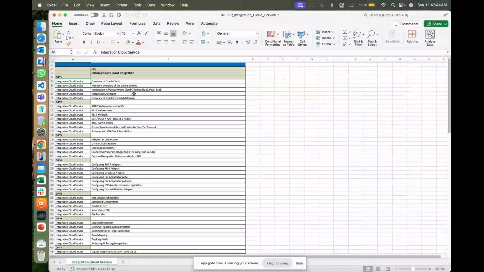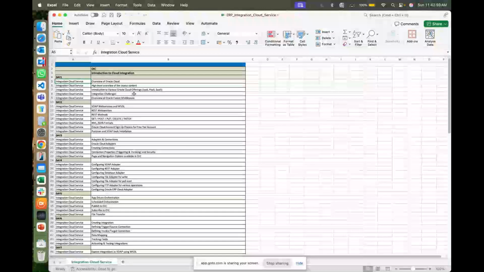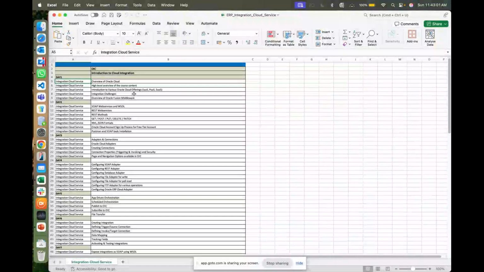Earlier they used to use other third-party tools, but now Oracle is pushing everyone to use this tool, which is tightly integrated. And they keep adding additional functionalities as well. That is one of the added advantages of OIC, and it's also a lot more mature when compared to the previous versions. So here in OIC, what all are we going to cover?